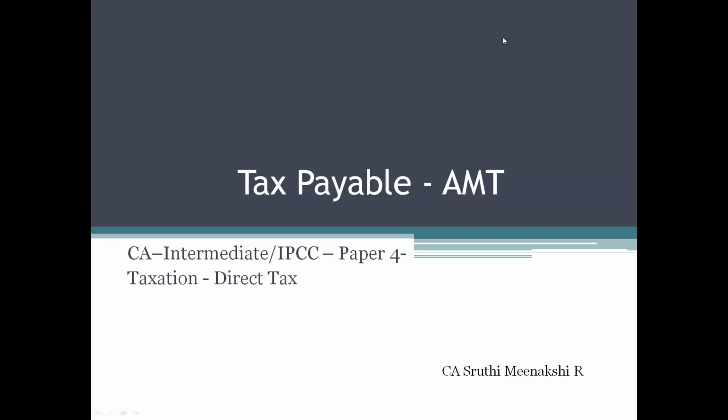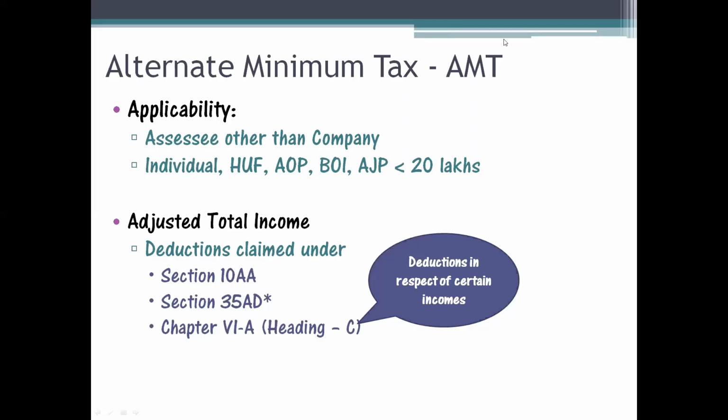So first, what is alternative minimum tax? And how is it calculated, and what is the applicability, like what are the assessees it is applicable to? There is yet another concept similar to alternative minimum tax, AMT, which is MAT. There is minimum alternative tax applicable for companies. AMT is applicable for assessees other than companies, and MAT is applicable for companies. However, MAT is not covered under the Inter level. Our understanding is confined only to AMT. So MAT is not going to be covered in this chapter as it is not applicable from the exam perspective.